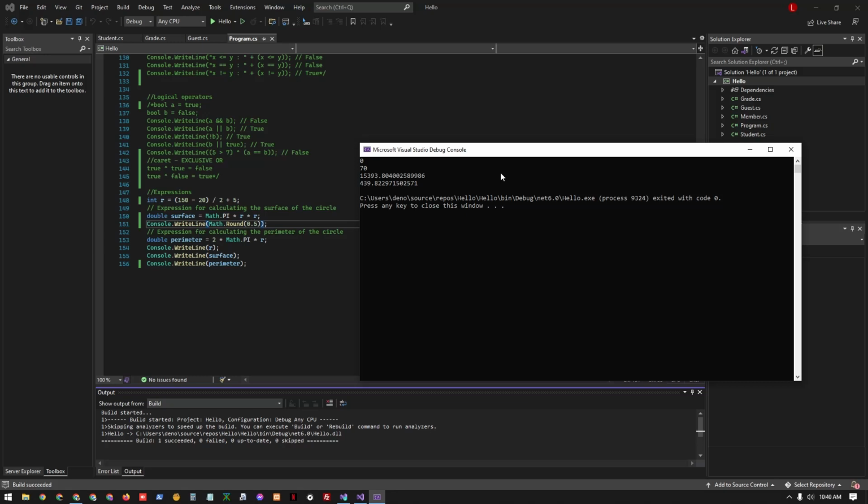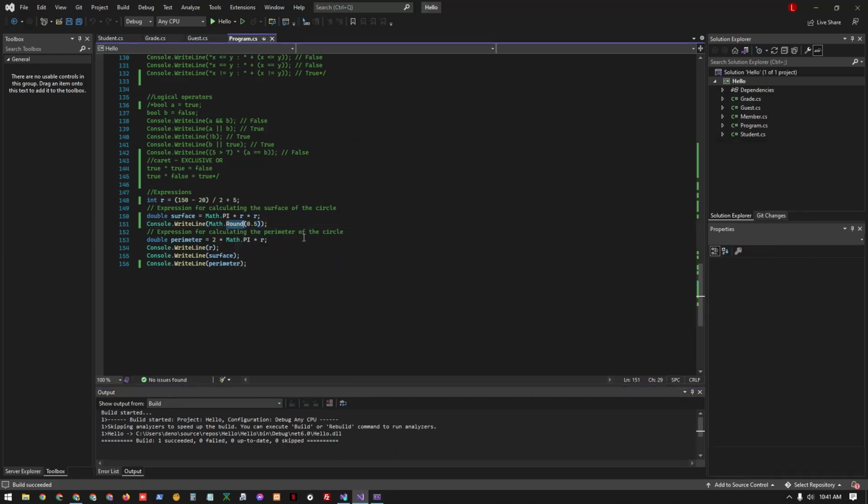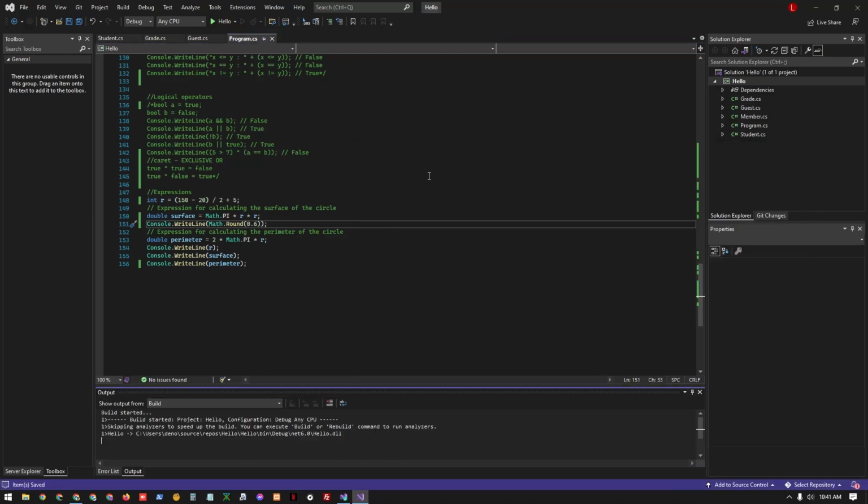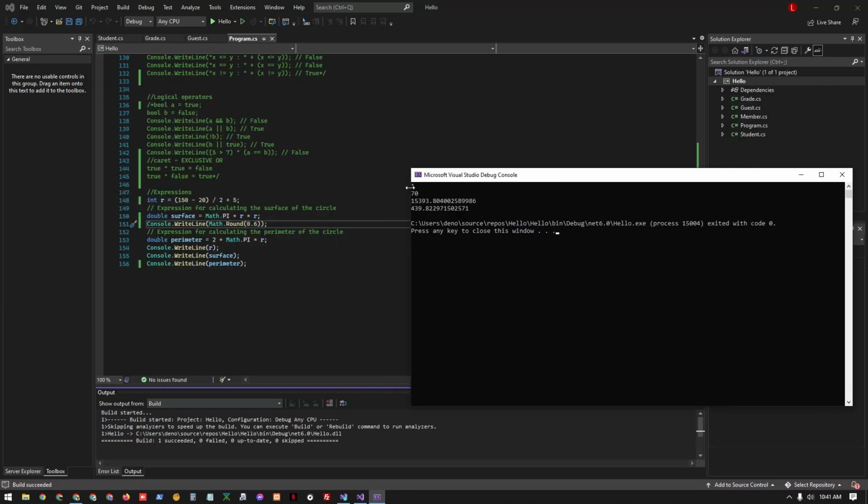So that's 0, because it rounds off the value. Let's do 0.6. As you can see, it gives us a 0 value. So if we run again, then it gives us a 1.